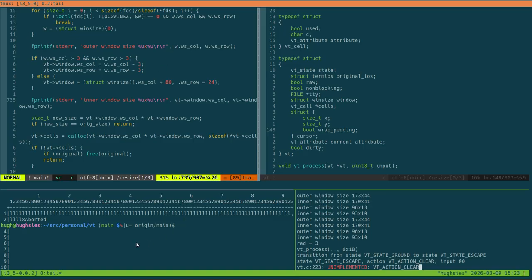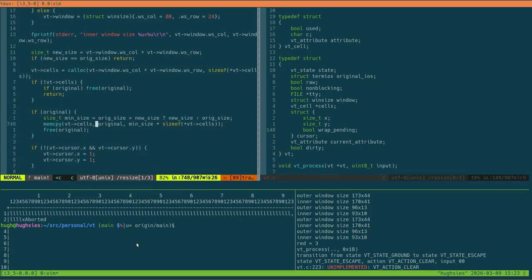So perhaps what I might do is look at doing some escape sequences. But yeah, have a ponder on how to think about the cursor on resize, because the other option is you could work out where the cell is where you're currently at, and then try and stay on that cell, which I think is probably correct.